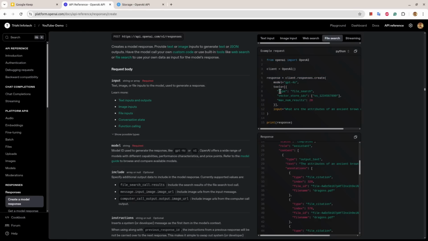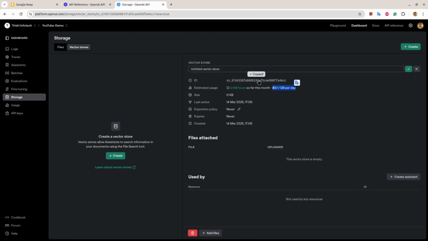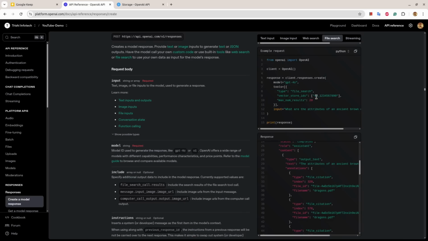And then if you come here, you have this tool called file search. It takes vector store IDs. So you copy this ID, pass it here, and you can change different things like max number of results and stuff like that. And you can then use this as a tool. So it will get information from the vector store itself.